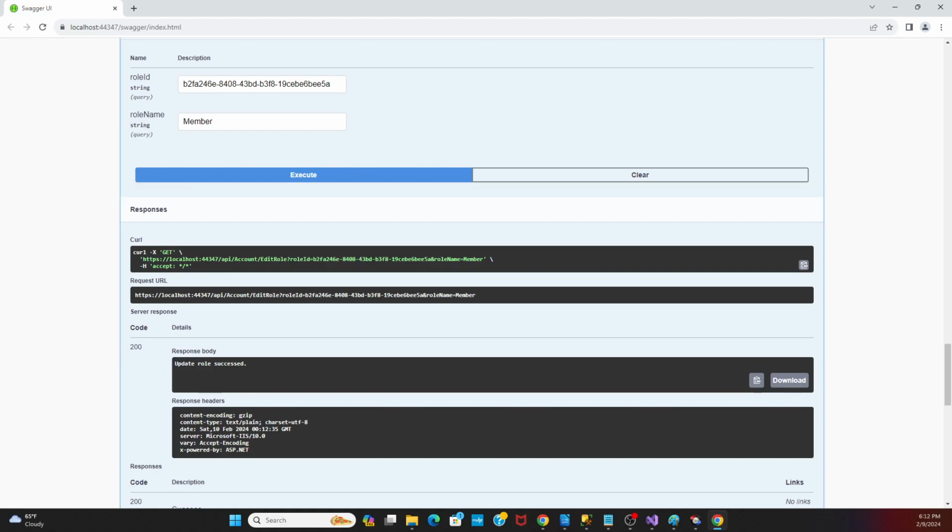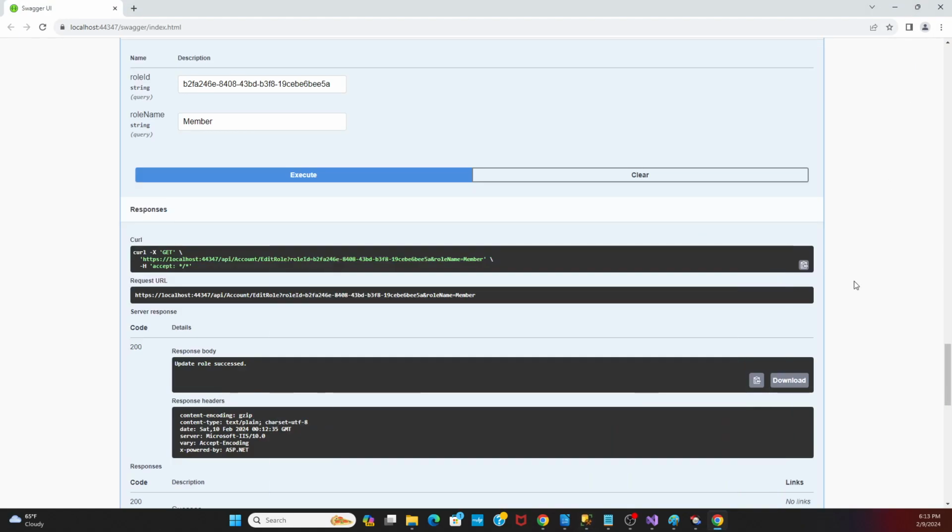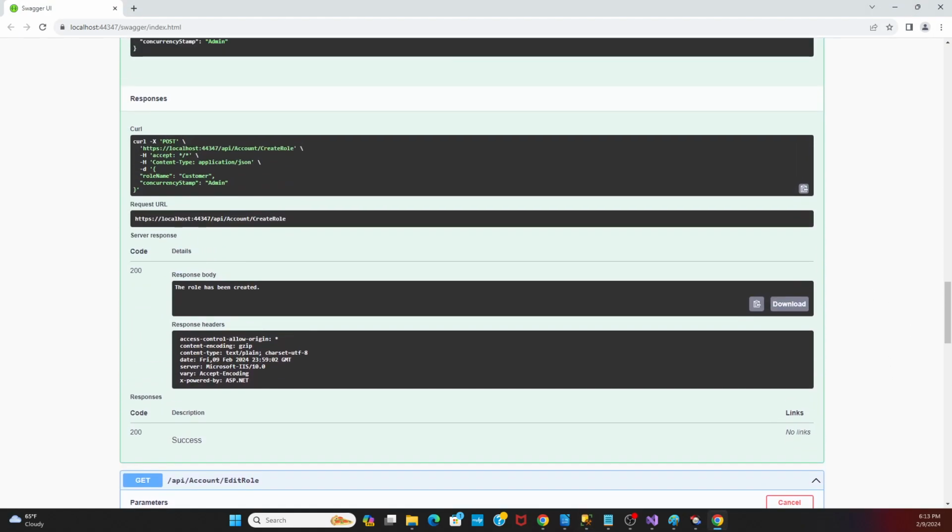Then we can check the table, whether the table changed, right? Okay, member, right, member. Then concurrent, after you change it, the concurrent system changes the data automatically. Okay. So this is what we are using. Let me summarize our.